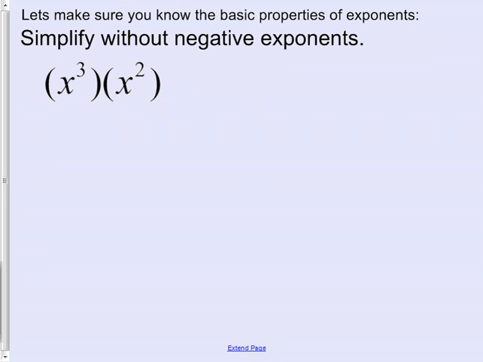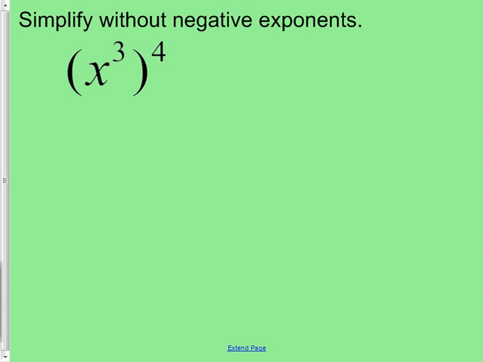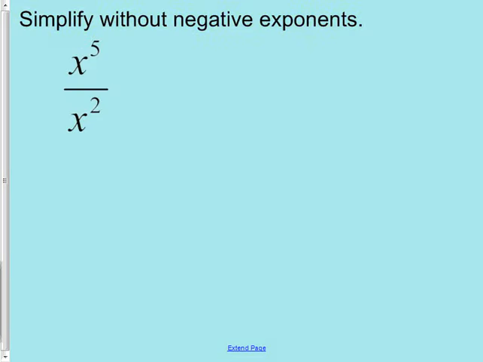All right, so just real quick, we're going to fire through a few of these. What's that? X to the fifth. And in that scenario, you would add them. The numbers go with the numbers, and the letters go with the letters. I know they're variables, but what's going to be? 10, x to the fifth. Good. Moving on. This one, x to the 12th. You multiply them in that scenario. Okay. How about here? X to the third.